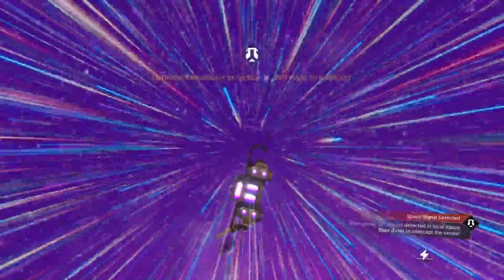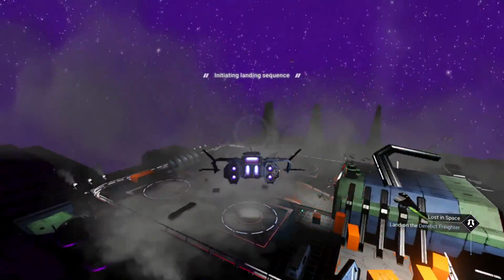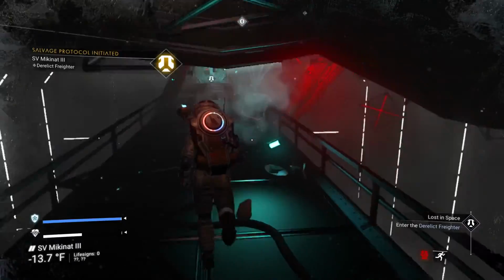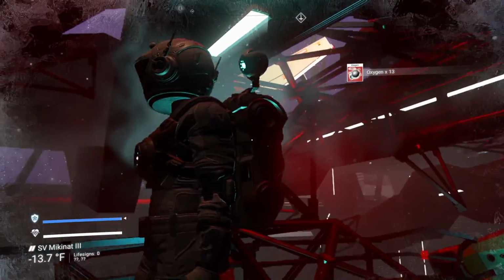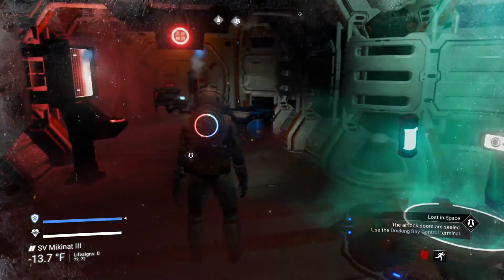Alright, then it's going to tell you to exit pulse to proceed to the next step, and it's just going to tell you to land right on this frigate right here. So we're going to land here, and we're going to run in here. So you can get upgrades for your freighter from here. You get a lot of different things from here. So just run through. It's going to give you a little quest line right there.